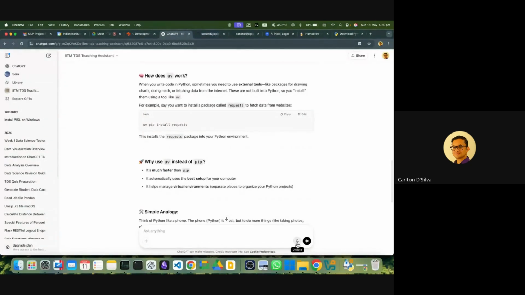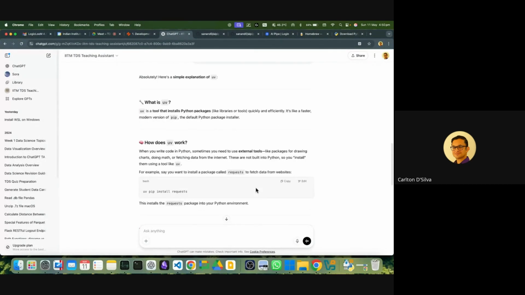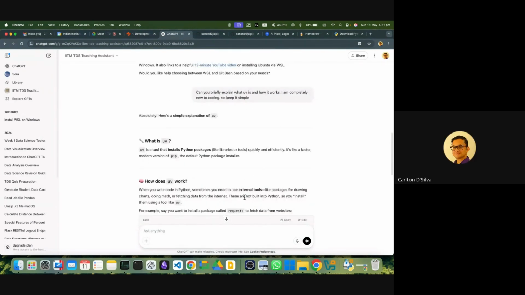And something that I've not tried, particularly with the TDS teaching assistant, but I know GPT, for example, some of you may have language as an issue, right? So you might find explanations in English not so clear. You can use your own natural mother tongue to speak to GPT, and it will be able to respond to you in your own native language also. It can also explain in Hindi or in other languages. So GPT can do that. I'm not specifically sure about the TDS teaching assistant, but I know for sure that GPT is able to do those things very, very well.